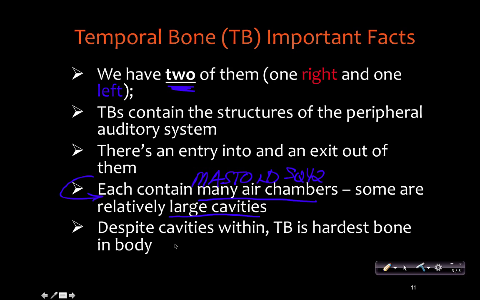Finally on this slide, and again consistent with study question 41, which asks what's special about the petrous portion, petrous, P-T-R-O-U-S, the temporal bone, specifically the petrous portion of the temporal bone, is the hardest, densest bone in the body. This word petrous, like my name Peter, means something that's very, very hard, that's very dense. Hard and dense. So this section of the temporal bone known as the petrous portion, one thing that's special about it is it happens to be the hardest, densest bone in the body.